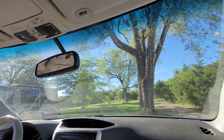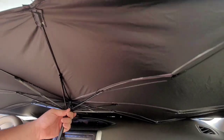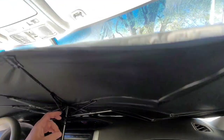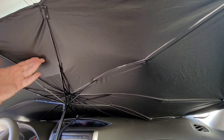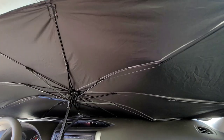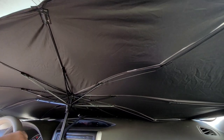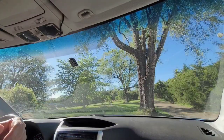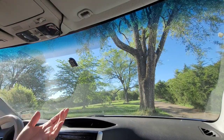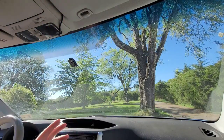I'm excited to try the Brella Shield. Let's do this. I was able to open it and sort of slide it in here, but then my mirror is in the way. I'm not quite sure what to do or how to keep it up. If I try to bend down my sun visors it bends the shade, so I'm a little confused. Maybe it just won't work for this car. I actually took the mirror off because I've been having such a difficult time setting it up, just to see if it fits in place.